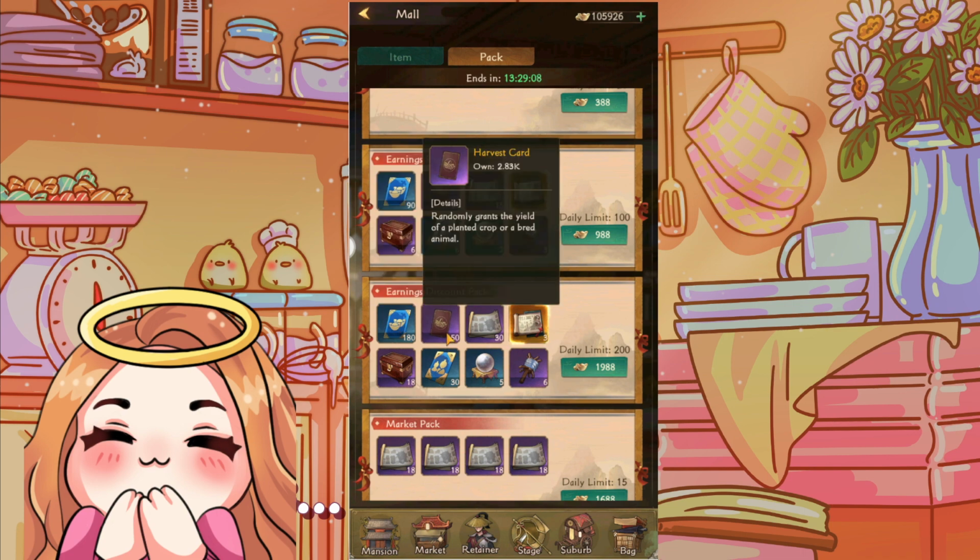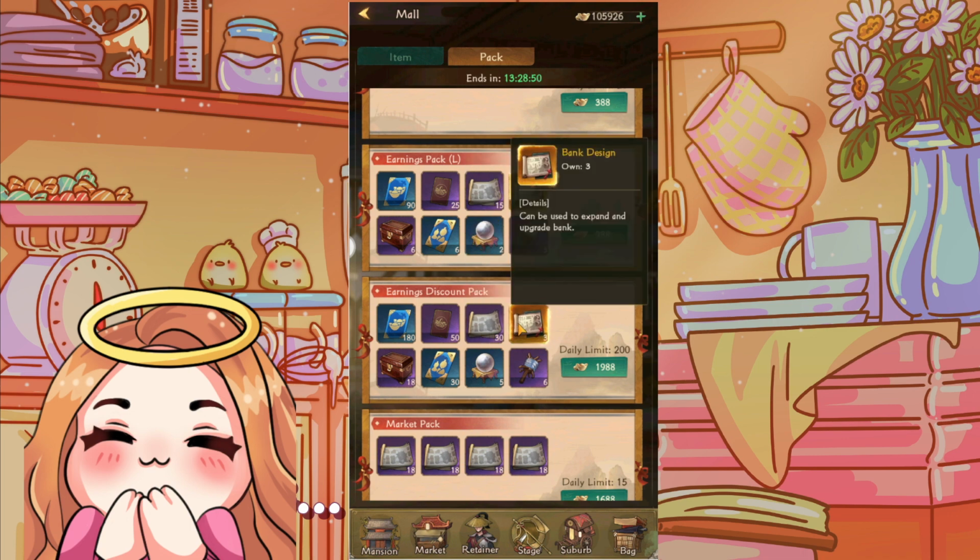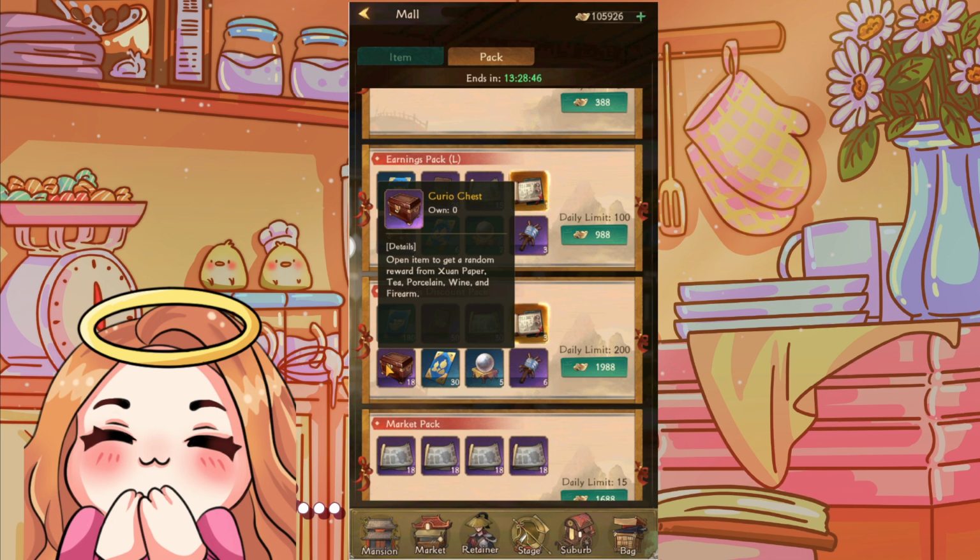Again, I don't really use the harvest cards unless harvest and earnings line up. But no, this time I'm not using my harvest cards. I actually need to save some up because like 2 weeks ago, we had an estate rush. Then I told you your market designs, your bank designs, your curio chest, I would not really deal with too much because again, I would save that more for a retainer's rush, and I'll explain why in a second. It's because it gives you the stuff to upgrade your retainer. That Zwan paper, the tea, porcelain, wine, I'm pretty sure. Or yeah, this isn't giving you stuff to upgrade your retainer. It's giving you stuff to increase those earnings. I have some. I'll show you in a second.